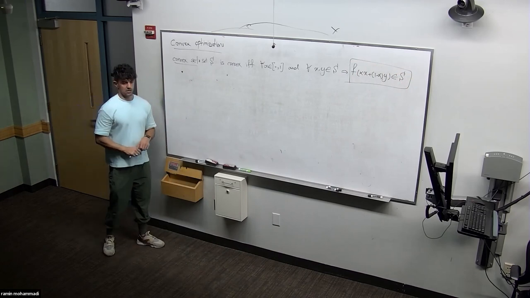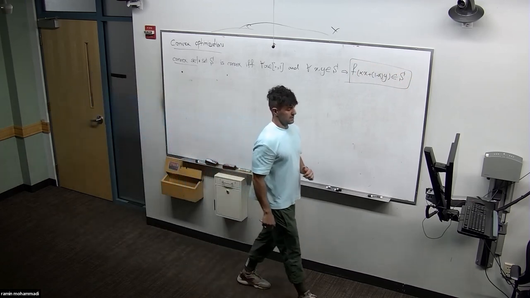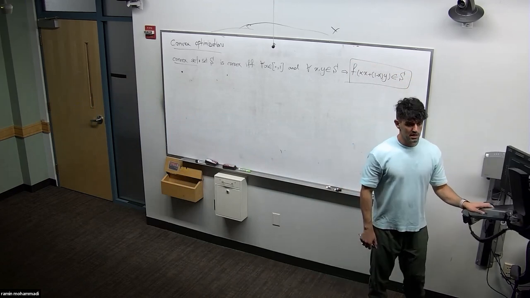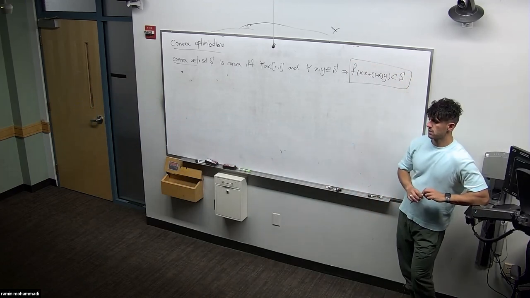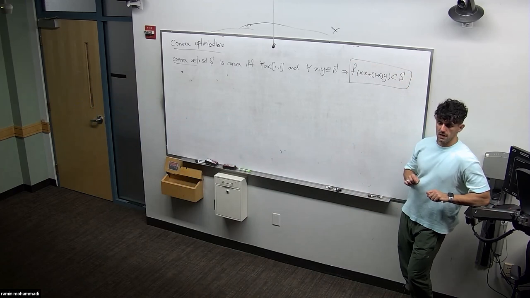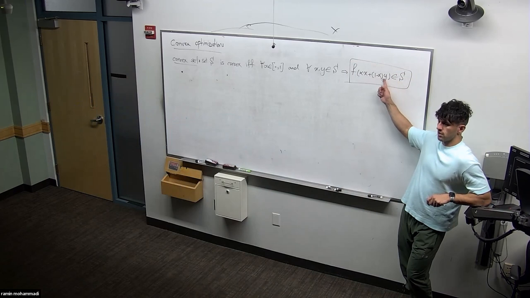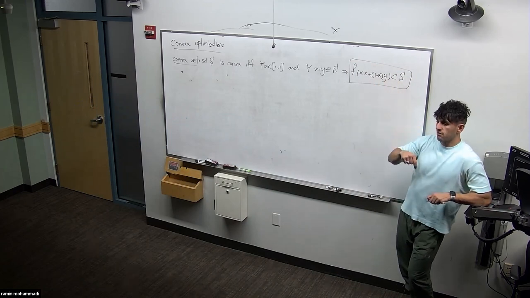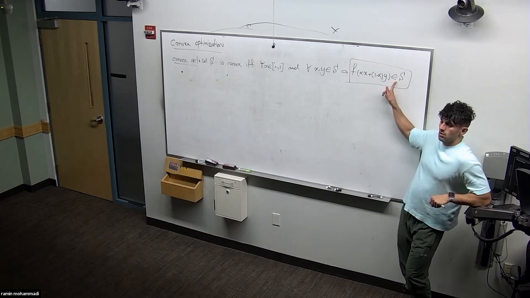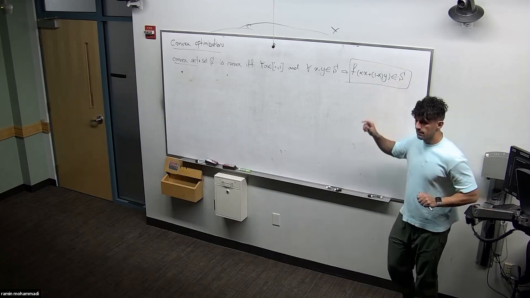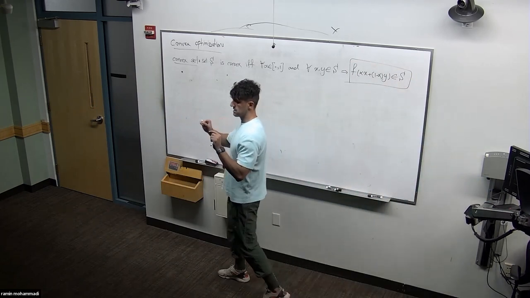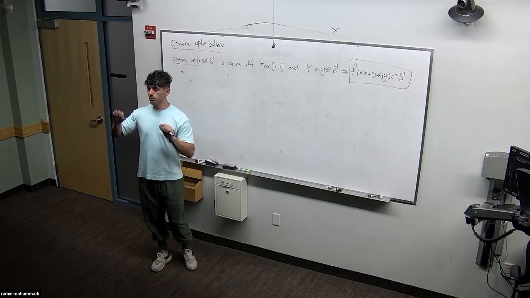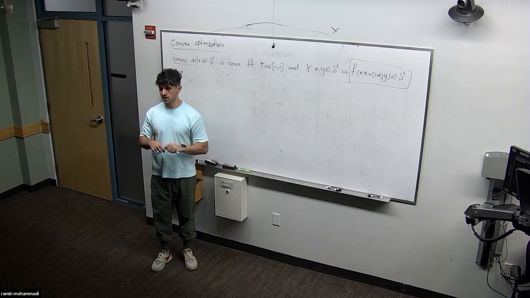Okay. So we are basically saying that a set is convex if you pick any two points from that set and connect them with a line, this is the equation of the line, right? Any point that falls on that line should also be part of that set. So any two points within a set, connect them with a line, any point on that line should be part of that set. If you have such a set, it's called a convex set.